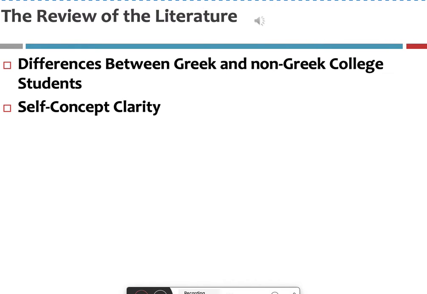Question around self-concept that would help to narrow that search so that you're getting articles that are more tightly related to what you're interested in looking at. So here again, as with every method, we want to review our literature before we start our research and generate our research questions.